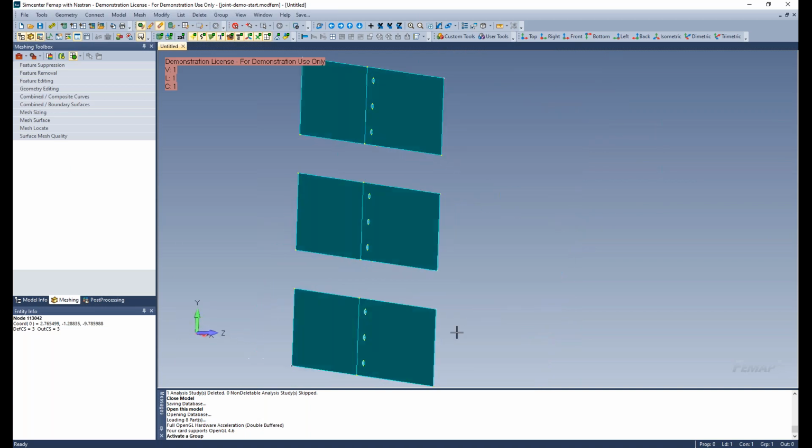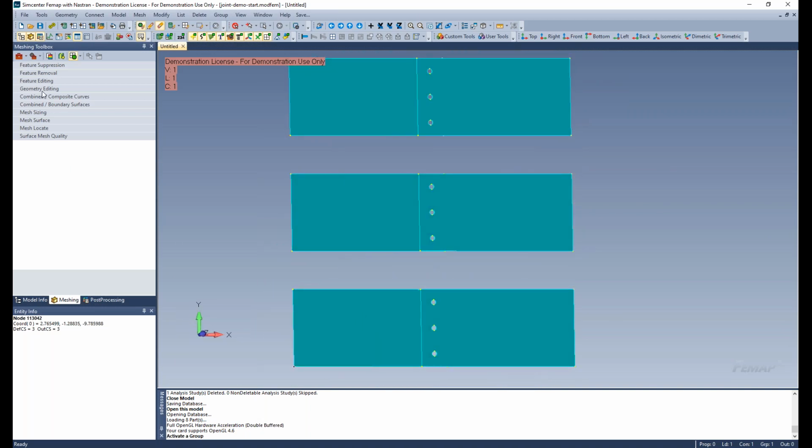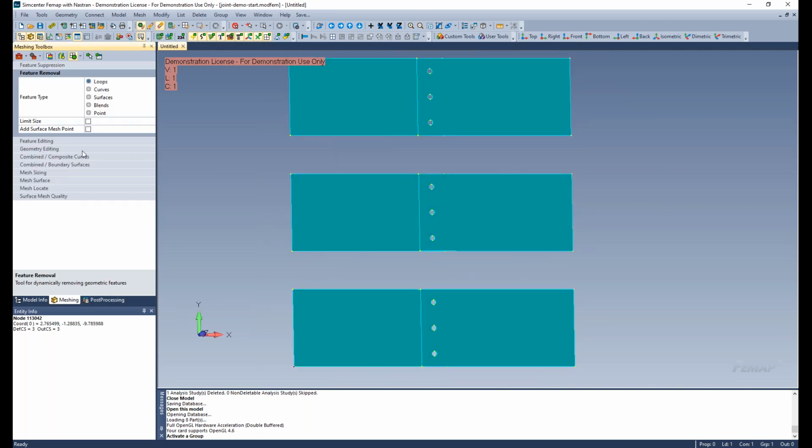So I can go to vertical here so I can easily pick them. I'll go to feature removal. I'm going to make sure that I turn that on so I get a mesh point. Now the limit size will actually let you specify a criterion for the hole, in which case it will go in and eliminate them automatically. I'm going to eliminate them manually.